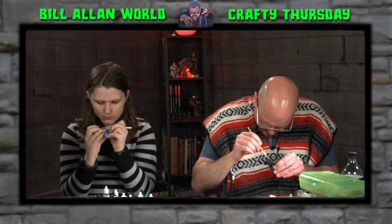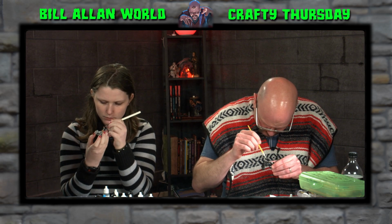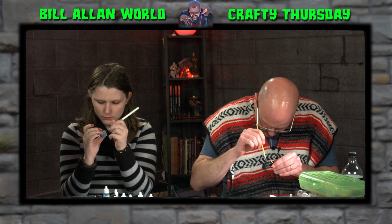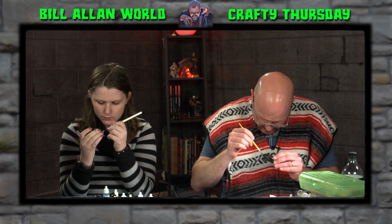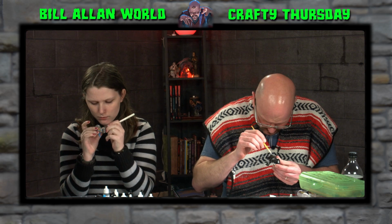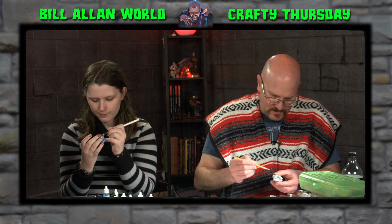So by watering down this brush, I'm actually diluting some of this black. But I kind of need to do it to get in all these interesting little places. So that's fine. It'll all work out. All right, it's like a lava elemental now. And while I have this big dumb brush, I might as well do it on this guy because that's like his twin.